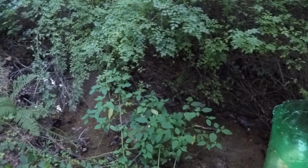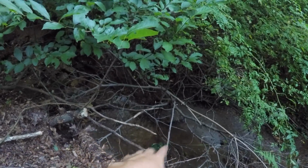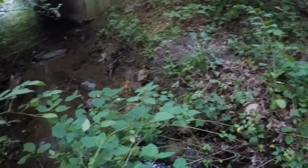All right, I see a few minnows in here. Hopefully they don't remember me from last time. All right, there's one trap set. All right, I might have just scared every little minnow in this water right here. Hopefully they'll get over it and hopefully they're hungry because that is in a pretty good spot right there. Let me tell you, there are a lot of sticker bushes back here.